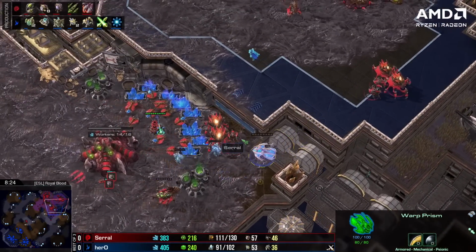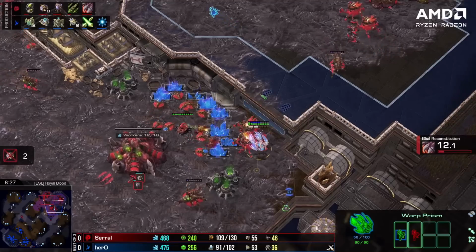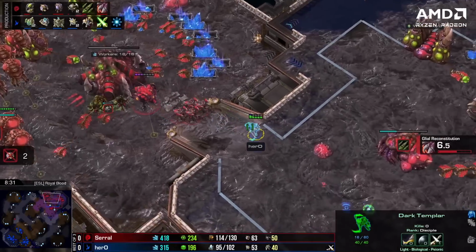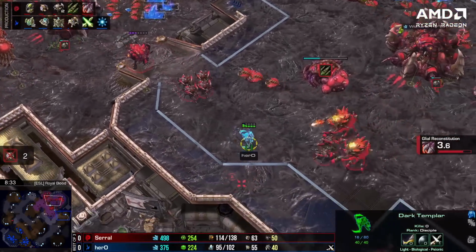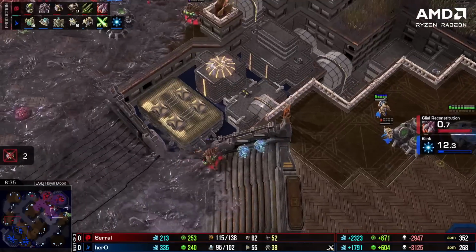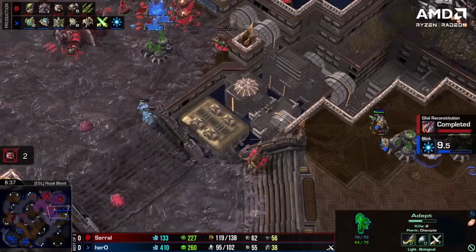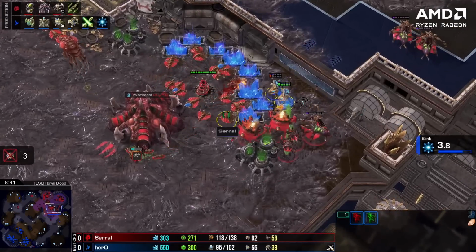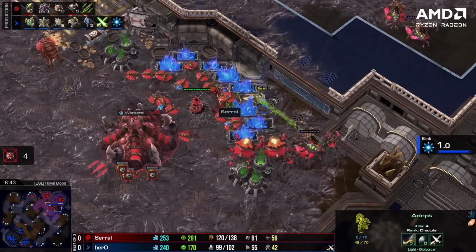He's going to come in with the shade here. The distraction shade. The Adepts pick off 2 drones. They do get saved. DT runs in the natural. 4 Roaches and an Overseer. Serral says, you know I already Overseer scouted your Dark Shrine, right, buddy? And of course, herO is going to be a little bit annoyed at that. Those Adepts should cancel that shade. Otherwise, it's a one-way trip. And indeed, he's going to just sack him. Oh, he's going to get a few more drones.